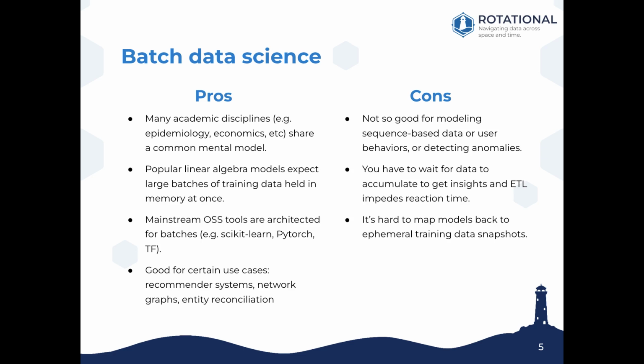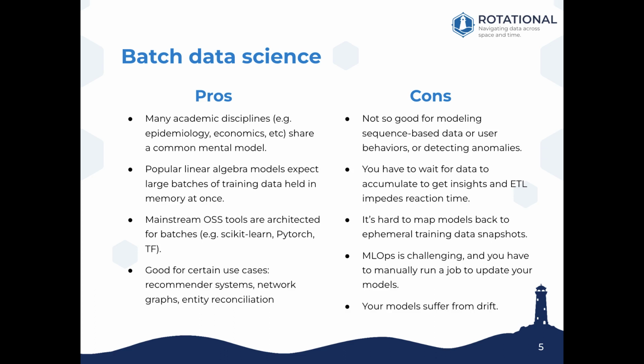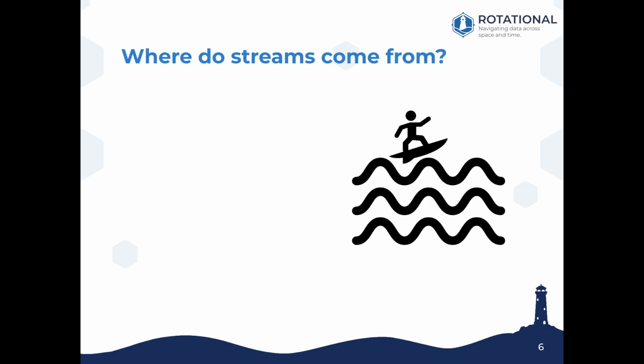It's hard to map our data back to the database. If we're getting snapshots from a database, the database is changing under the hood. Every time something new gets written to the database, our old data set that we snapshotted is no longer real. So it's actually quite hard to go back and remodel what the data looked like at a certain time of training if you are using exports from a live database. And, as I've already mentioned, with batches, MLOps is quite challenging. And you might suffer from either model or concept drift.